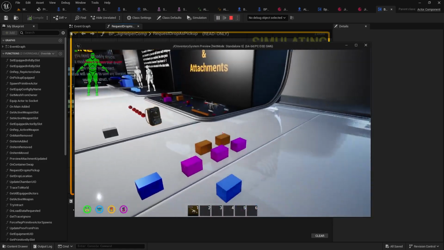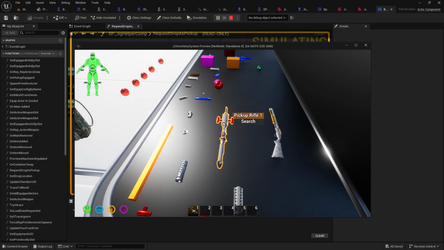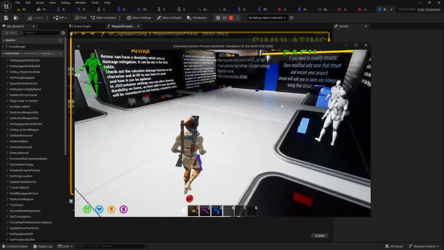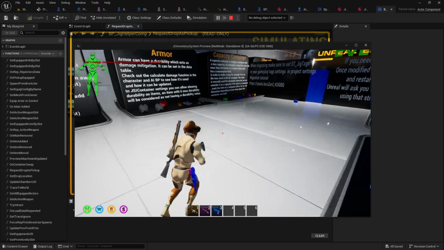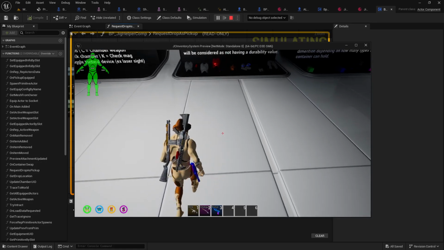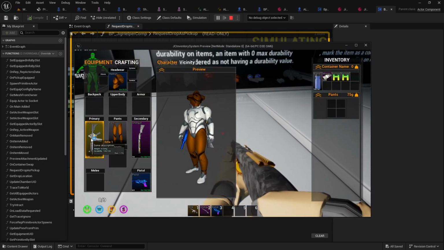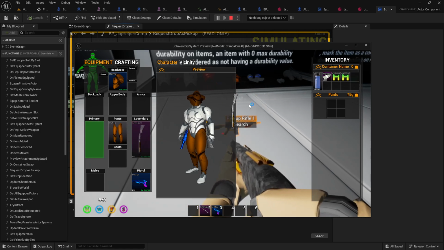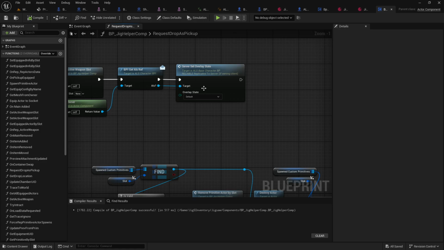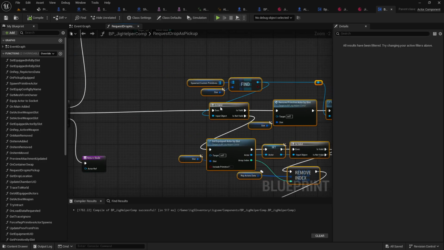So if I come here, I pick the shotgun, then I hold the rifle and I drop it. You see, even in first person perspective. If I drop any other weapon, nothing will happen. But if I drop the one that I'm holding, he will go back to the rifle state. So that's it for there. Very easy.